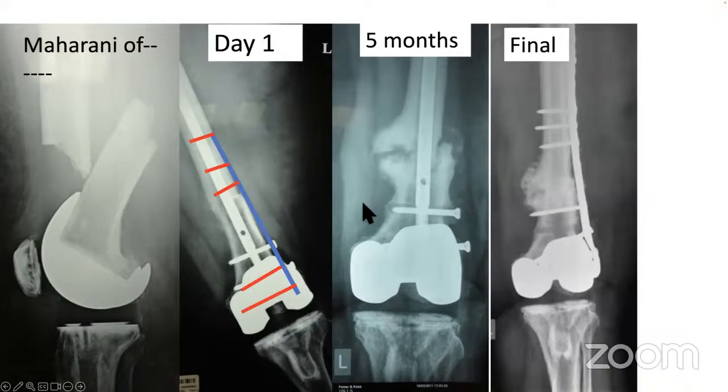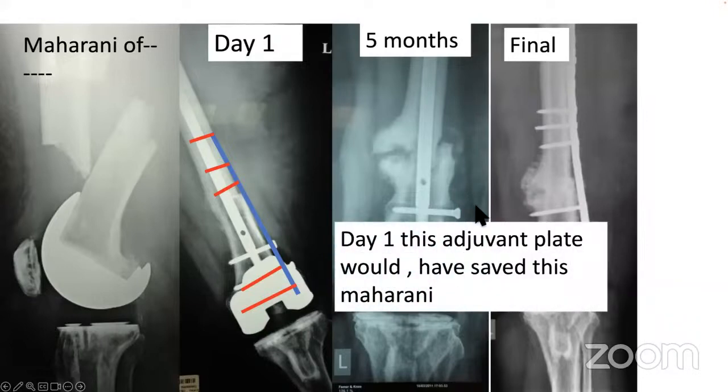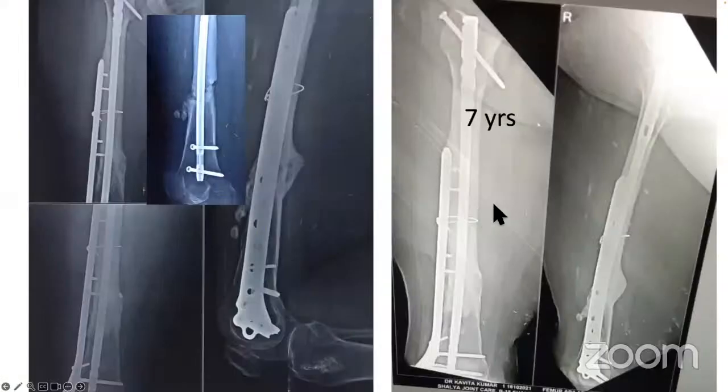Today, it has been accepted by everybody that for this junctional fracture of the upper 2/3 and lower 1/3, where the medullary cavity is expanding, on day one you should put in a nail and a plate to be 100% sure. On day one, this adjuvant plate would have saved this. Now, all this, you can see the fracture. Again, you do the adjuvant plate and it heals up. So why not on day one? This sort of fracture, do not accept.